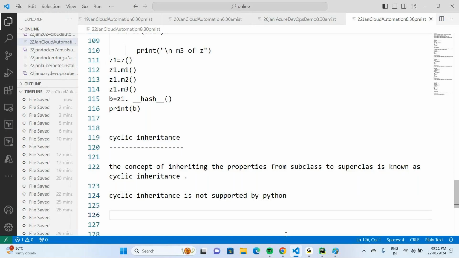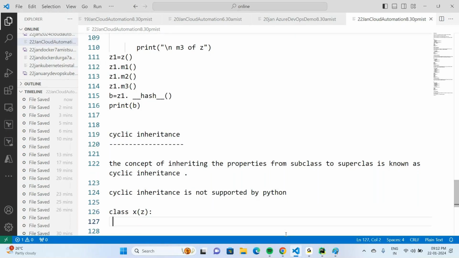Now let us write the program. Class X, created from Z. Define m1, self.